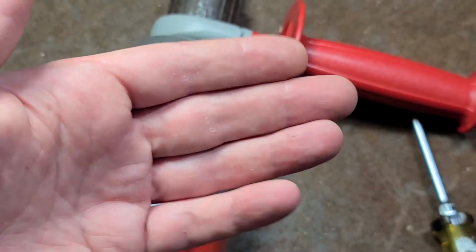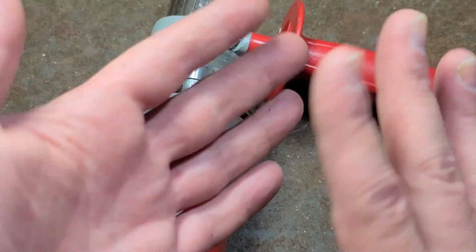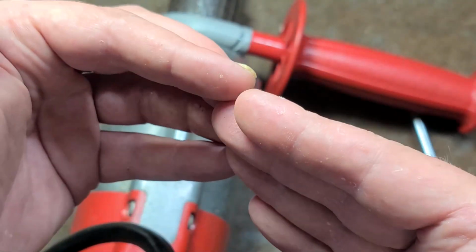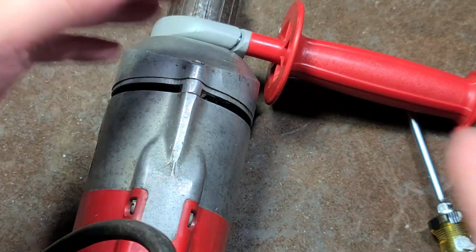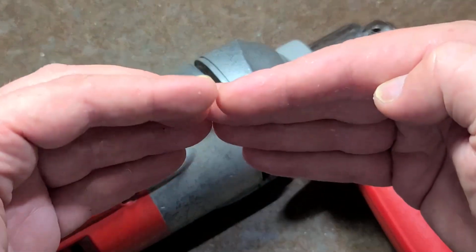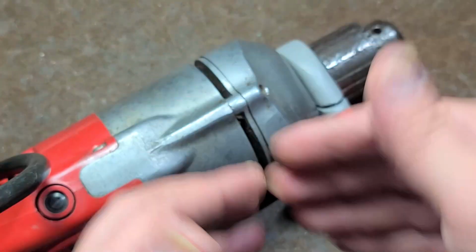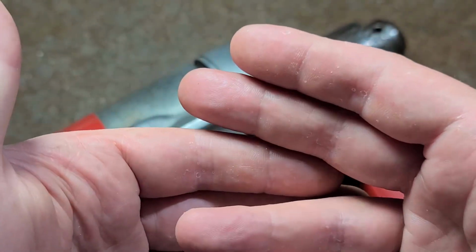And it's really annoying because when you put the gearbox together, when these two halves are rotated, it will cause those gears to get a little bit cockeyed. They're in there like this, and so when this twists, it's causing the gears to want to rock back and forth. So that's what makes the peg so important, it makes sure that they go back in and stay exactly as aligned as they were before.